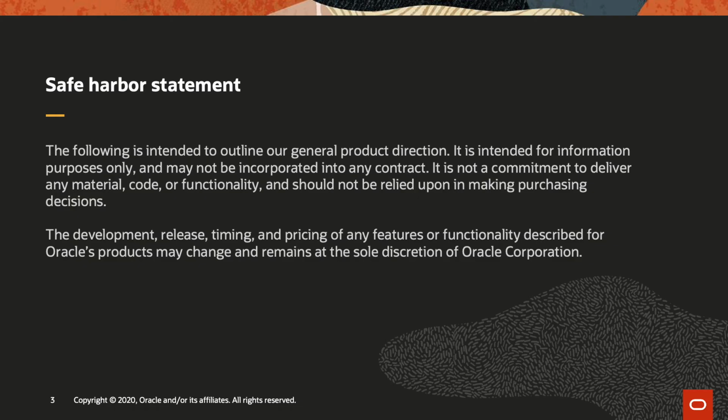An important part of any presentation that is made by Oracle and their partner Marketing Cube, which is us, the following is important for you to understand. So I'll leave it there for a moment for you to understand. Essentially what this is telling you is anything that we talk about from a product feature point of view is forward-looking only and not necessarily a commitment, but we'll certainly make clear for you as we talk today about what is currently available versus what we might be thinking about.